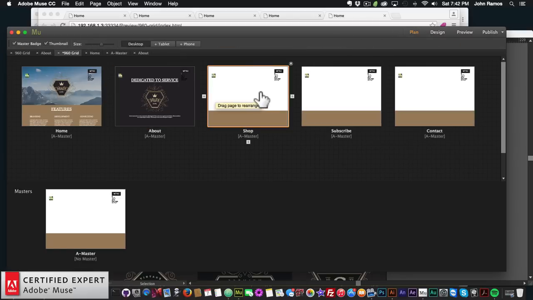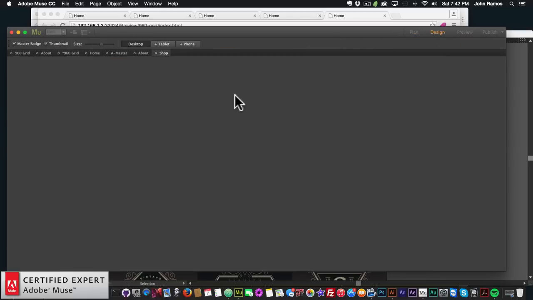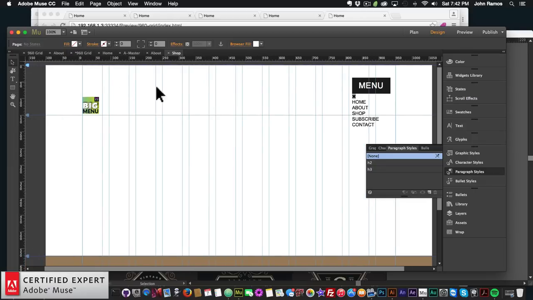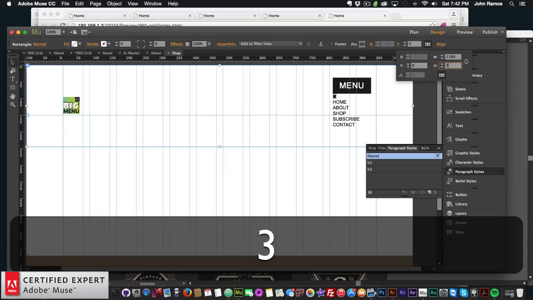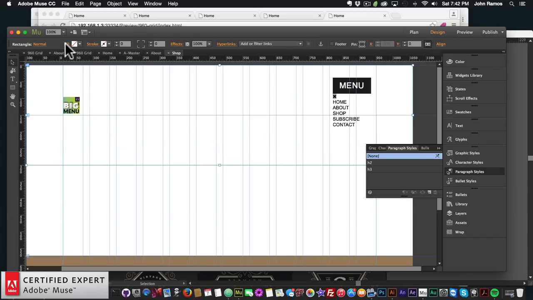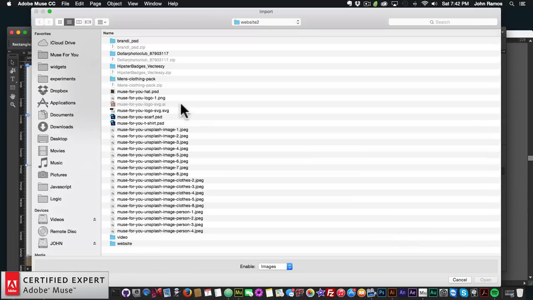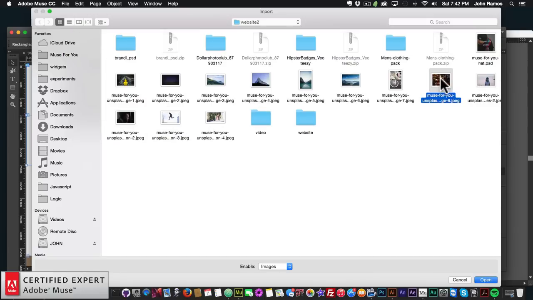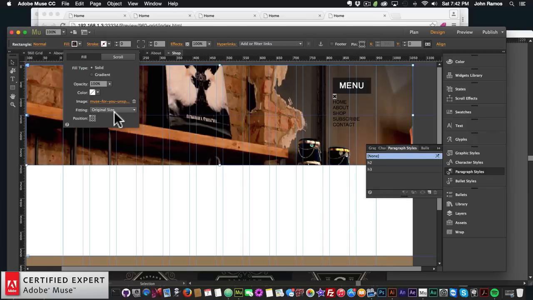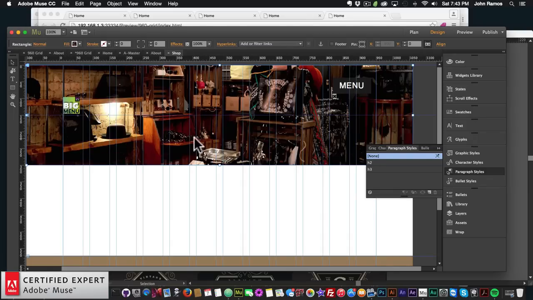So now I'm going to continue to the shop. For the shop, I actually put an image at the top here. So I'm going to select the rectangle tool, and I'll create a rectangle. And the height of this rectangle, I want it to be 300. Very good. So now I'm going to go to Fill, Add Image, and I have an image of a shop here, or kind of like a shop. And I'll say Scale to Fill, and position it in the center. Very good. So there's just a few items there.